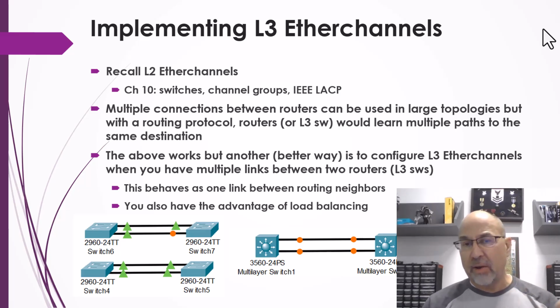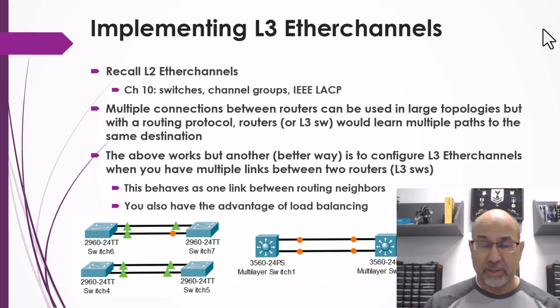So you would get routing table growth, but you would also have multiple configuration items to worry about. By creating an EtherChannel, that pathway now looks like just one route. So that's very handy. It's not as complex, and you get the extra benefit of all of the load balancing stuff that you're going to use with an EtherChannel. Okay, let's take a look at an example.